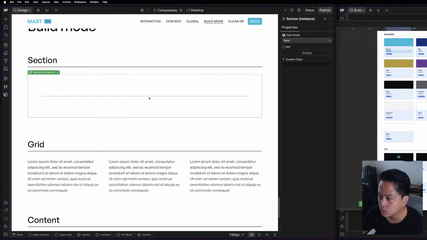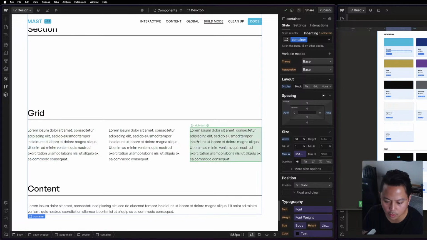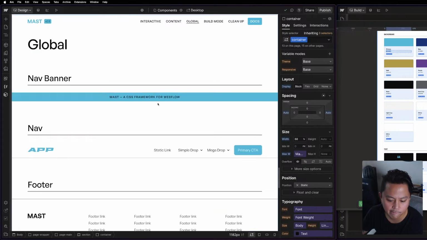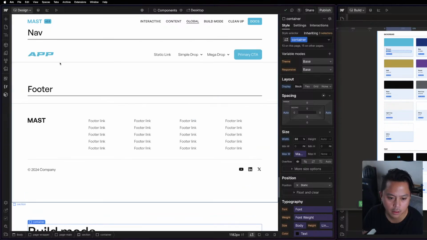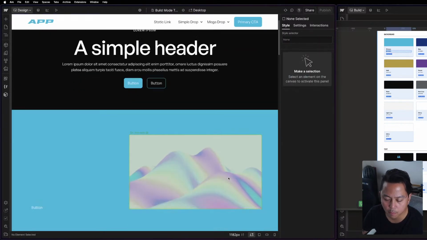All right, so taking a look at the section grid, I think this is all fine. Let's go into header, footer, build mode template.